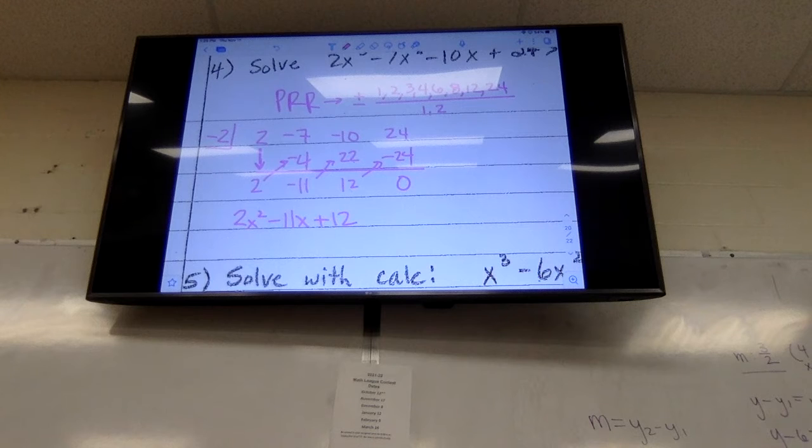All right. We did our synthetic, and now I'm going to argue that we can easily factor this one down. If we couldn't, what other method could we use to solve? Quadratic. But I believe that factoring works really nice. So let's do that. Okay, multiply to be 12, adds to be negative 11. The 2 and 6 won't work. Oh, going to multiply to be positive, so they're both going to be negative. 4 and 3. That works.